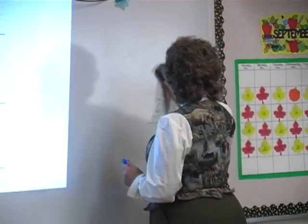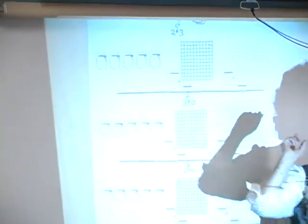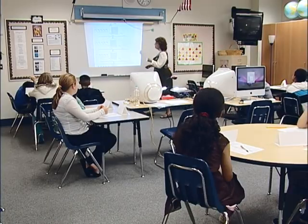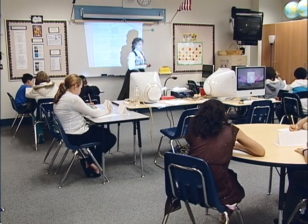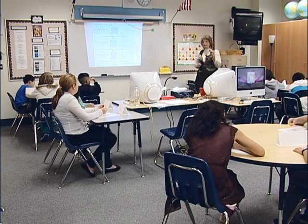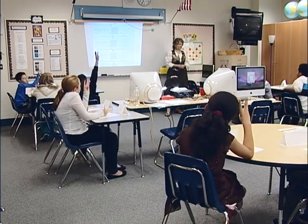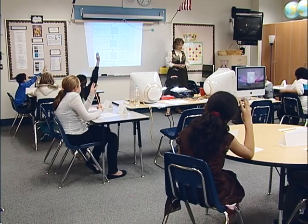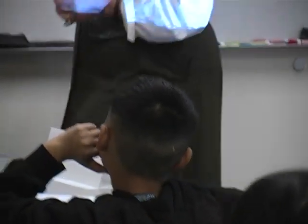Okay, so now as we go here, I want 2 sets of what, everybody? 3. 2 sets of 3. So I'm going to circle, and you please circle with me, 2 bags. If I want 2 sets of 3, would you hold up fingers for how many marbles you think I'm going to draw in each bag for 2 sets of 3? Good. How many, Victor? 3. I'm going to put 3, so everybody, let's put 3 marbles in here.